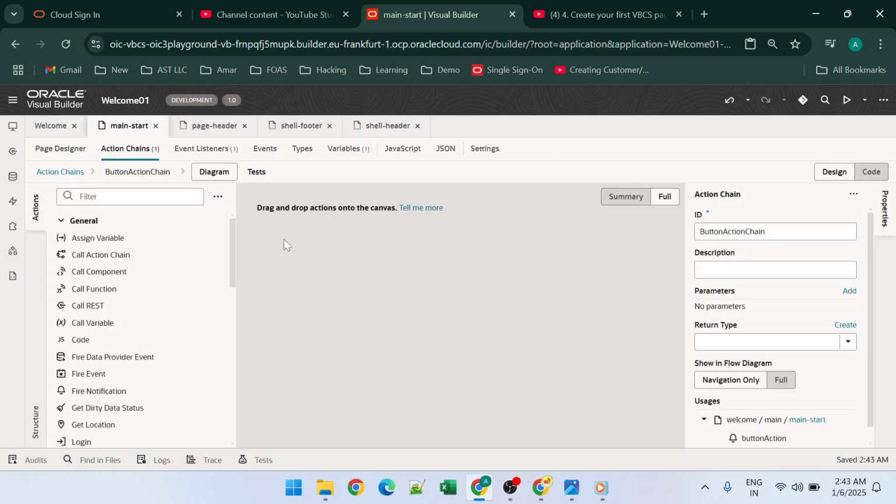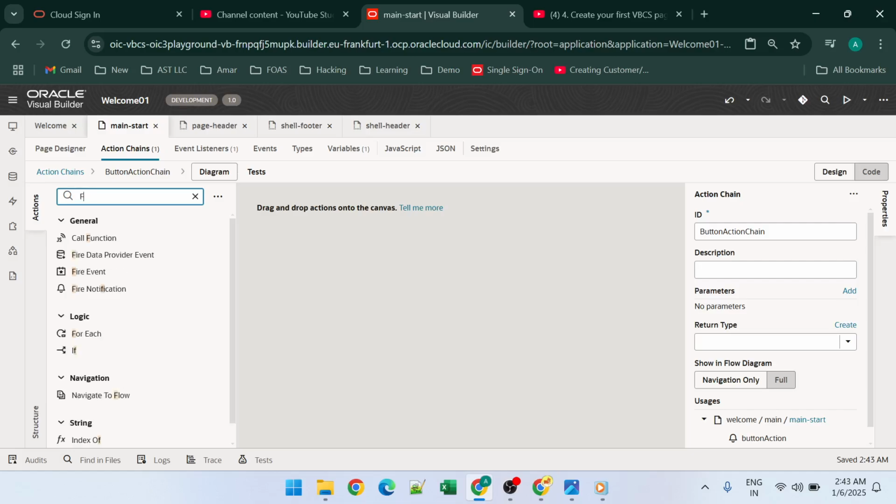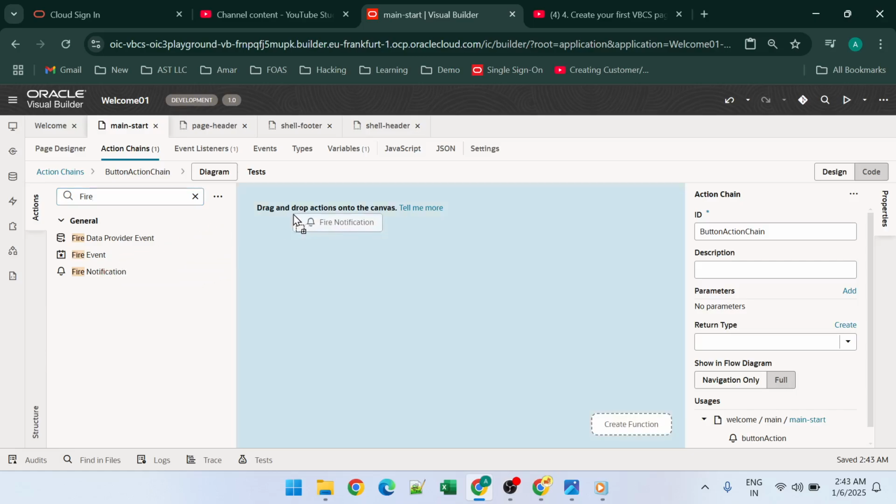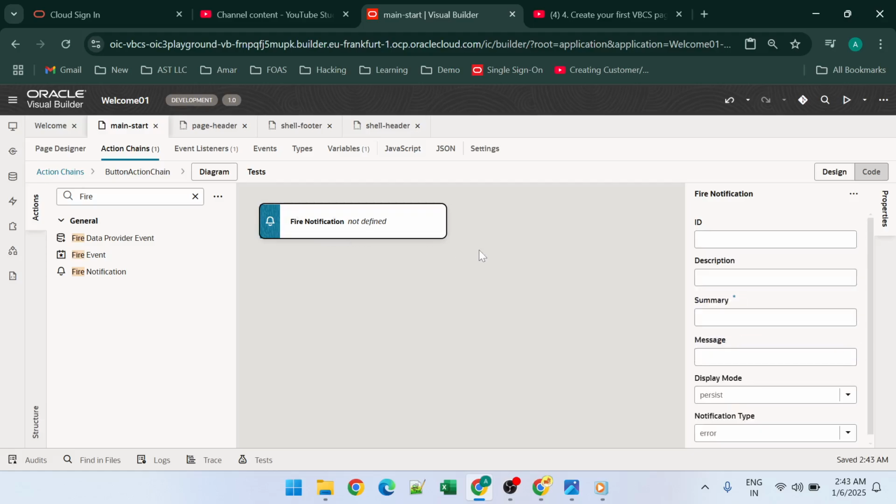Tap and enter the event button action chain. This is the action chain name. To search for fire notification, this is fire notification. Drag the fire notification from the action chain component.